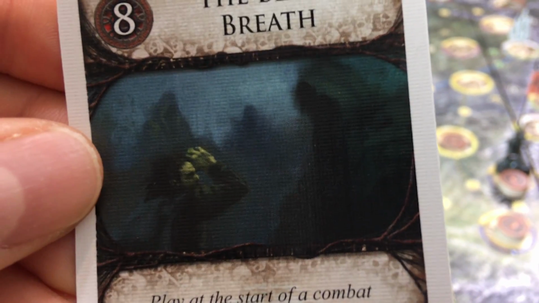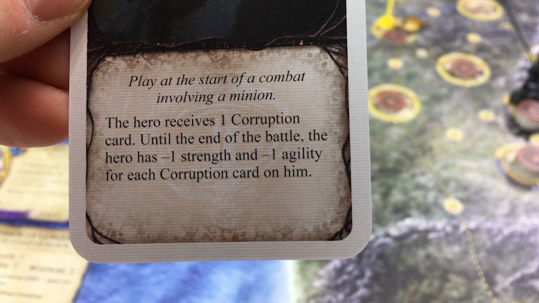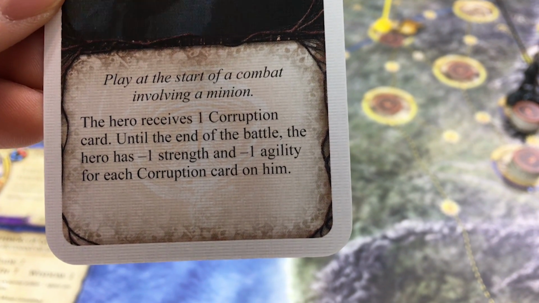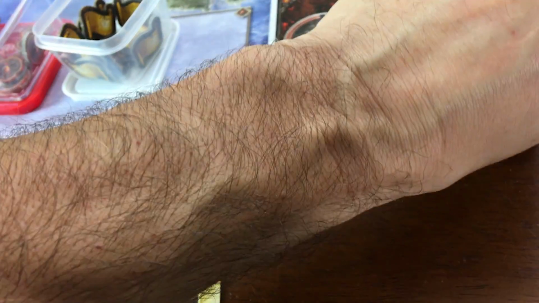By the way, I think I told you, this artwork is great. Play at the start of combat involving a minion. The hero receives 1 corruption card. Until the end of the battle, the hero has -1 strength and -1 agility for each corruption card on him, right? So that's very bad for her. So she gets a corruption card first off. All right, another one. I gave her a 1 to 4, man. Chances were she was going to take one of these off, but she didn't want it.